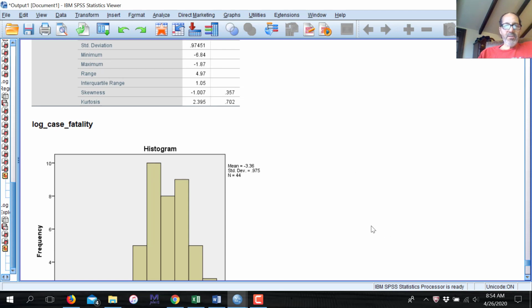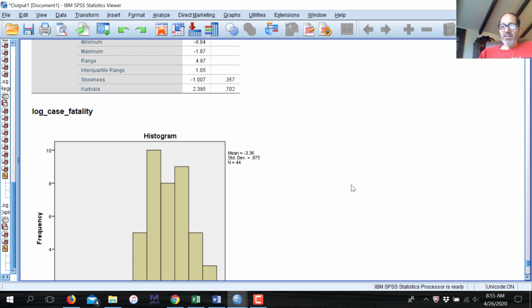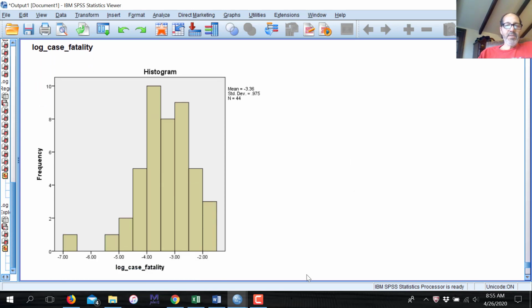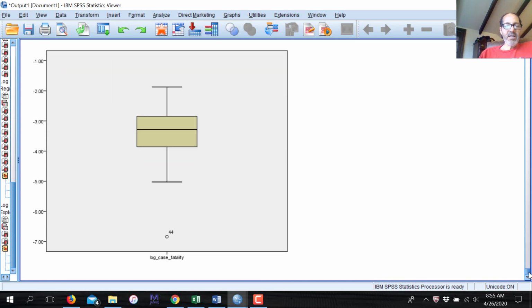It's not perfectly normal, because you can judge normality based on skewness. If you divide 1.007 by 0.357, you get more than 2, and so this is already essentially a z score. So you can use what we know about the z table to determine whether something is a violation of normality. You can take a look at it and see that it's kind of skewed to the left because of this value here. So it's not perfect. Nothing is perfect, as we say. So that's a histogram that you'd present if I were to ask you to present a histogram.